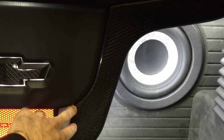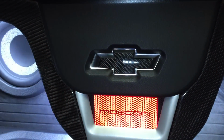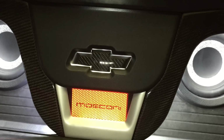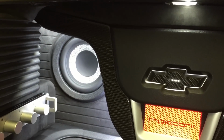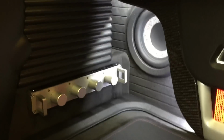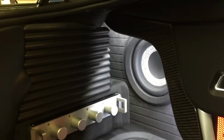We have 20-ounce carbon fiber here. We have the Chevy emblem carbon with the grain going in the opposite direction, so it stands out and becomes more or less a centerpiece. Have the two Focal 21WX subs on each side there. Got the Focal Utopia crossover tucked there in the corner.